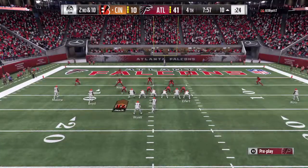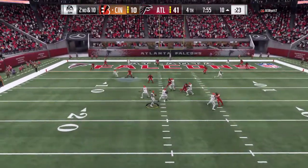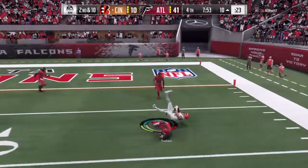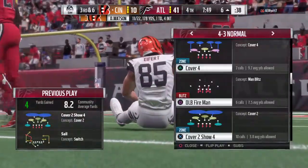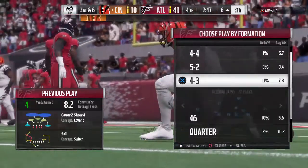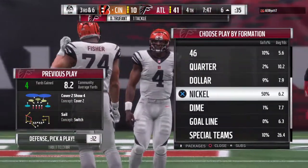Here we go! Back to the air, Watson on 2nd down. That is caught at the 7-yard line. And he's going to be brought down just shy of the 5 at the 6. That time the completion goes for 4 yards, and we're set up with a 3rd and goal.